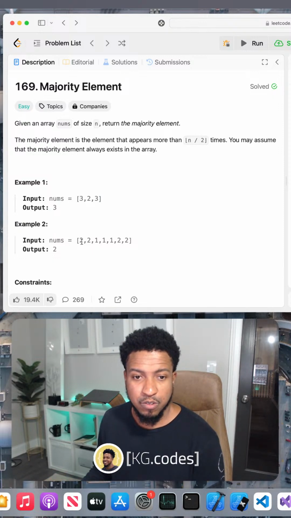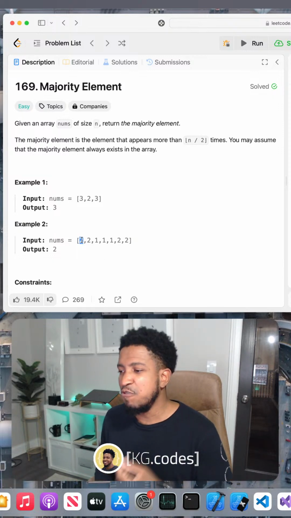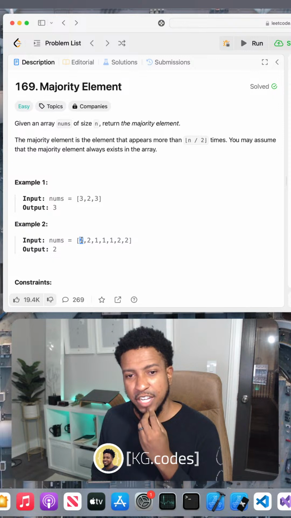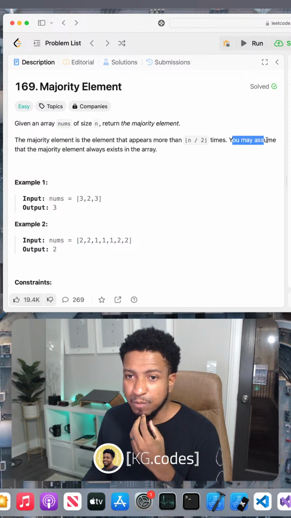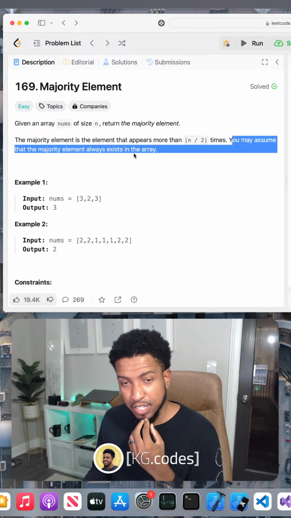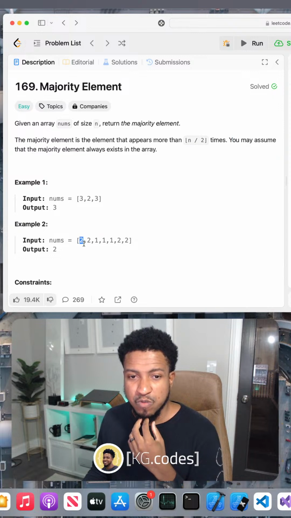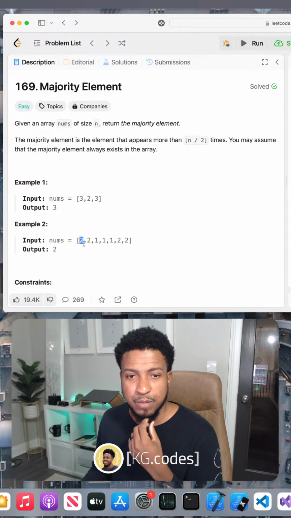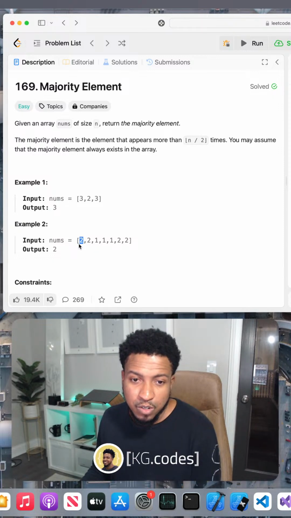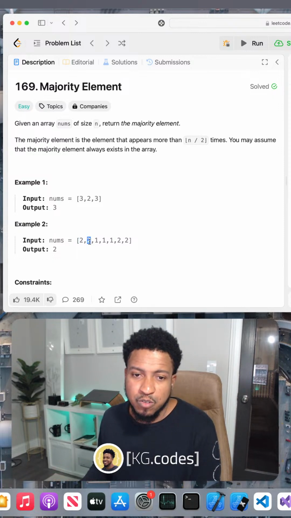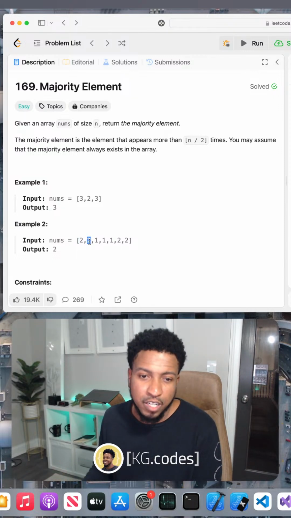So you loop through the array like we did, and you say 2 is our first candidate. 2 might be the majority element. We're guaranteed to have a majority element because the problem says so. So we know one of these is going to be the majority element, so we can treat them all as candidates. Let's say 2 is a candidate, and we have one of our candidate. Then we go to 2 and ask, is 2 the same as our candidate? Yes, so let's make the candidate count 2.